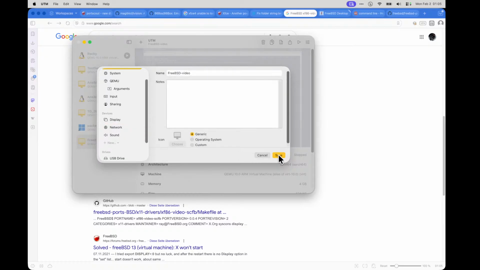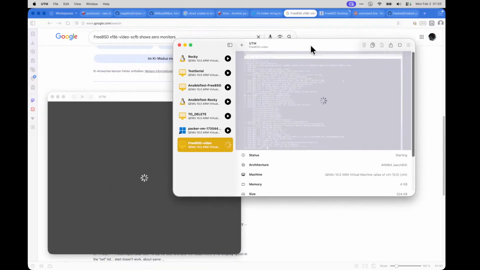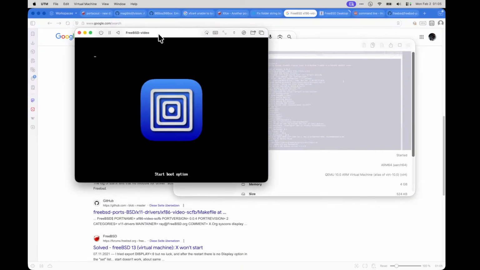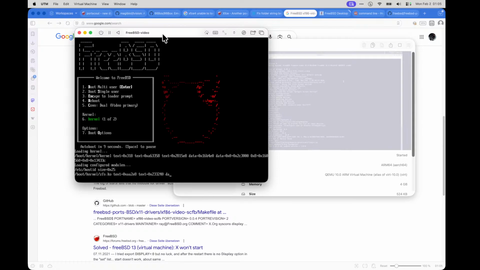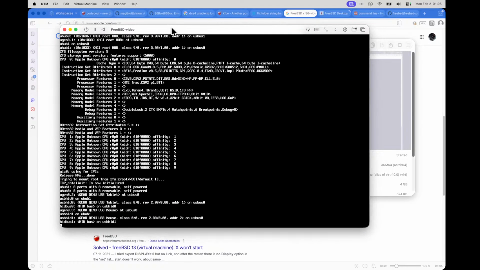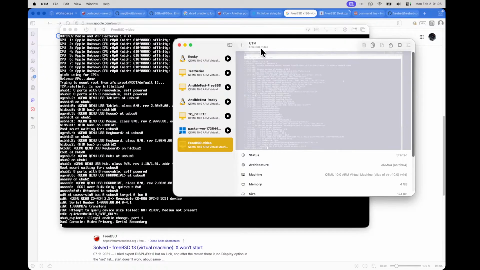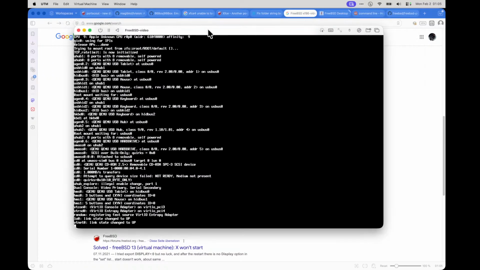Remove. In order not to confuse things. Just in case. Okay, and now this stuff has started properly.